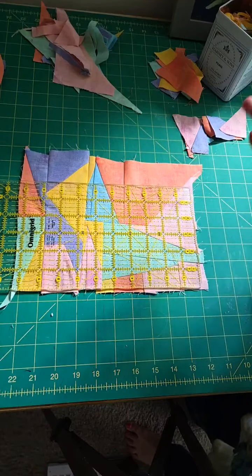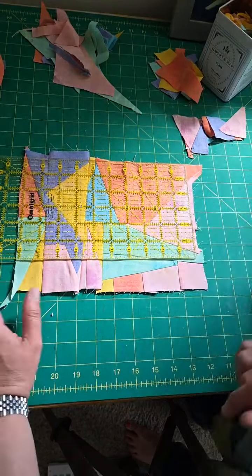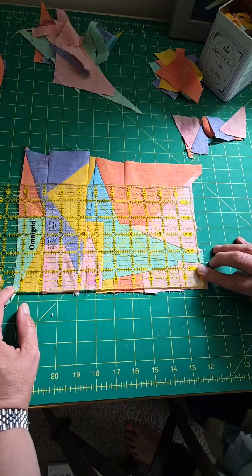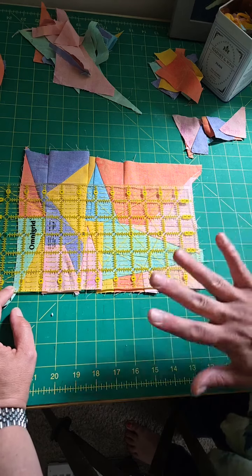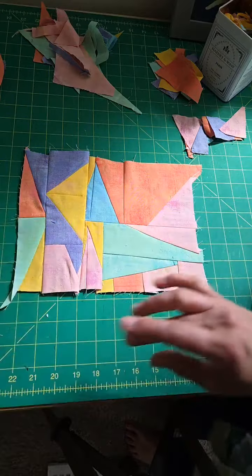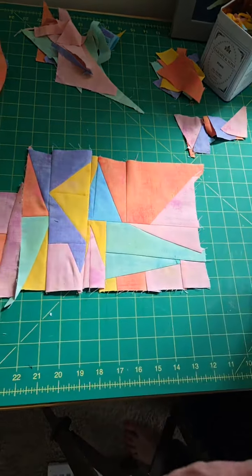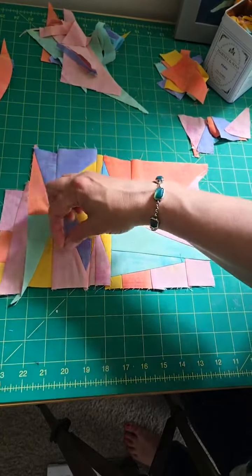Okay, I want to see where I'm at width-wise, right? Because I want to have these blocks be 10.5 inches. I'm trying to see at its maximum, where am I? I'm between 10 and 10.25. So close, so close. So this is where I could do something like this. I could add yet another strip, right? That's going to shrink it up. Here you can kind of see that way. Add another triangle here. It's going to shrink it up when you sew it in.